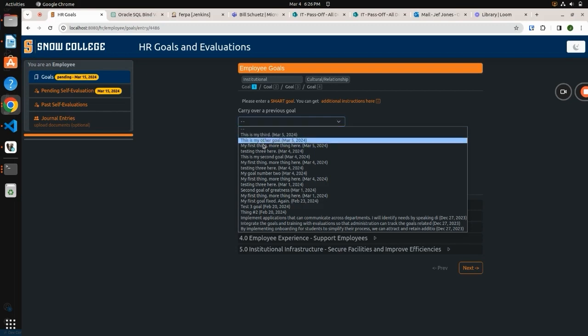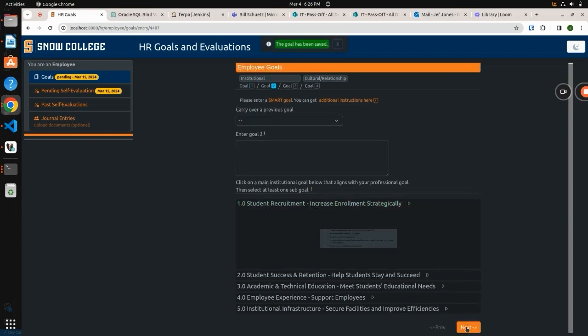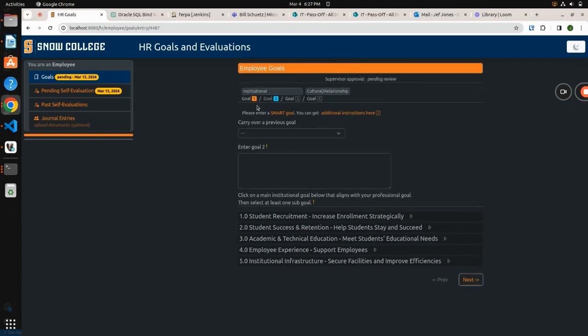Let's see this one here. So it remembers the comment and remembers the sub goal down below. You see how it opened up 1.0 and 1.3 is chosen here. So pretty simple. We're just going to go right on to the next one. So we see at the ant trail that number 1 is filled in and it's orange, implying that you can click back on it. So generally our convention here is anything orange, that school colors, is clickable.